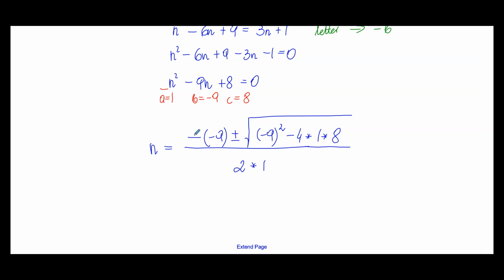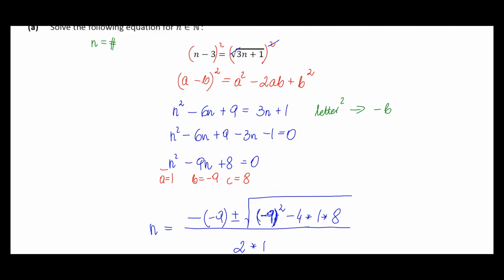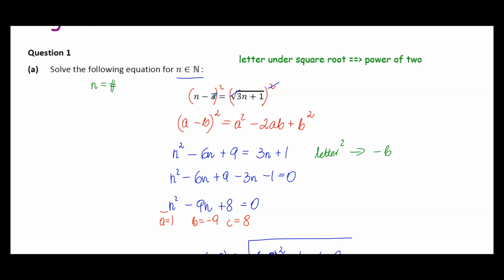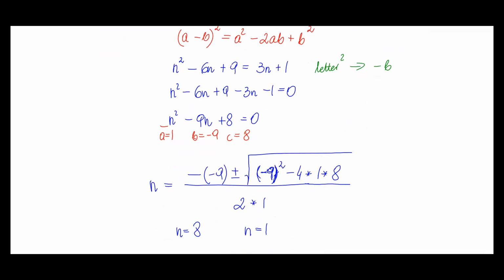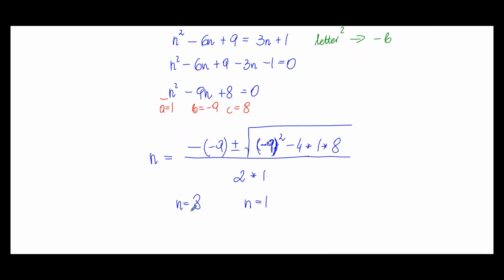Now, one thing to remember when you are putting that in your calculator, make sure that your minus 9 here taken to the power of 2 is put in the bracket. Otherwise, you're going to get an error. So when we put that in the calculator, we get both answers, n equal 8 and n equal 9. Now, both of them fulfill the condition of n belonging to N, meaning what? Natural numbers. However, when we solve those two values back in, we see that only n equal 8 is an applicable answer, and n equal 9 is not an applicable answer.